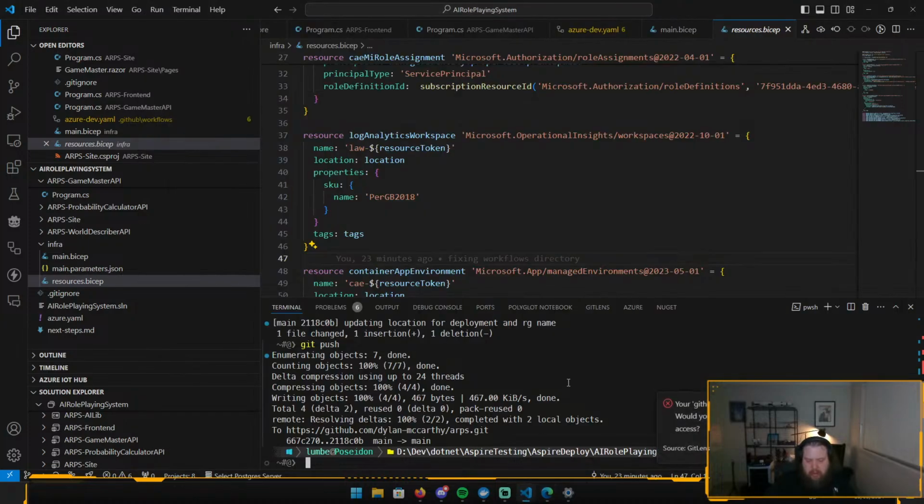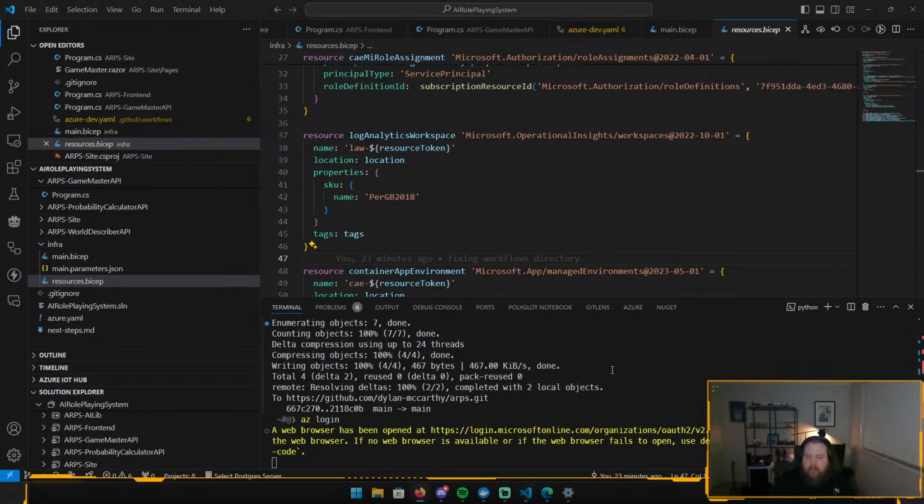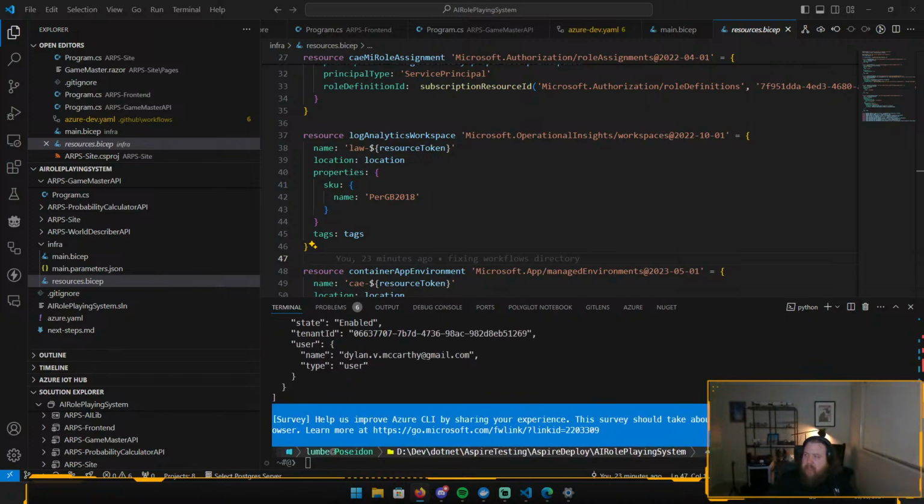Alright, let's actually go into the Azure CLI and have a look at what's going on here. I'm just going to do a login from this tool. I think something a bit funny is happening on this one.